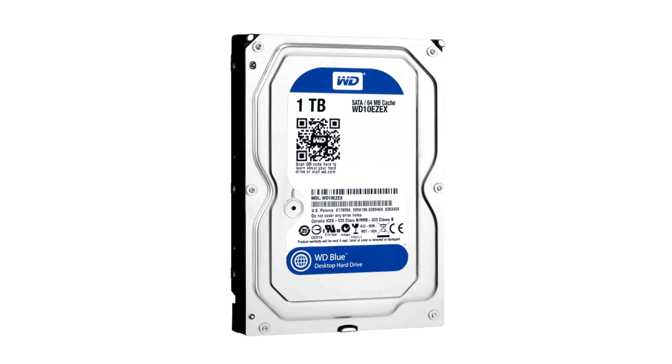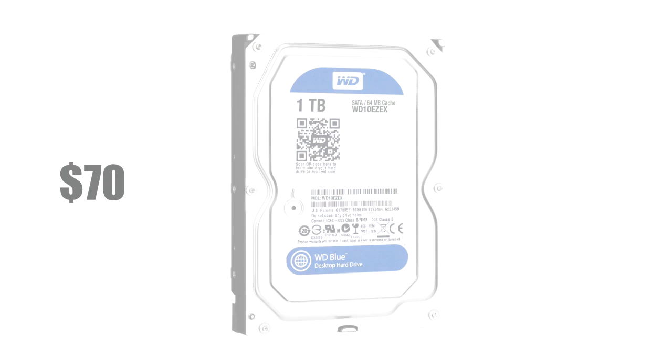Now the hard drive I decided to go with is the 1TB Western Digital Caviar Blue, which will be able to store plenty of games besides just Battlefield 4, and it runs on SATA 3 6 GB per second, so it is plenty fast for most average users out there.